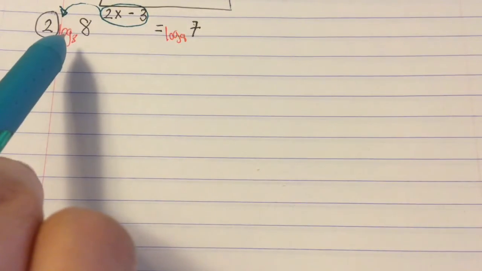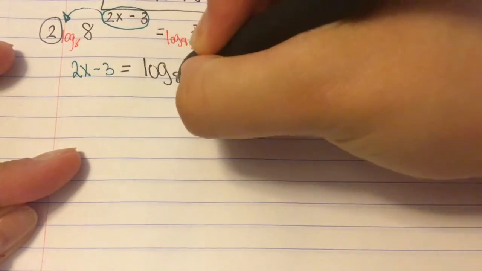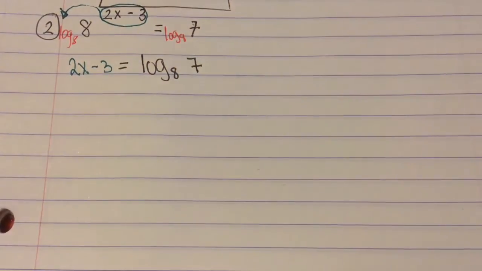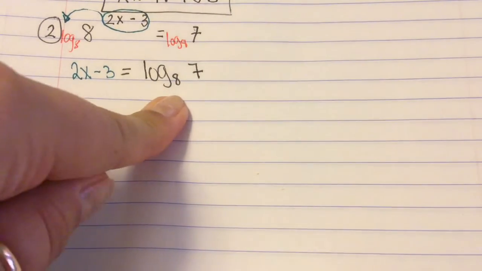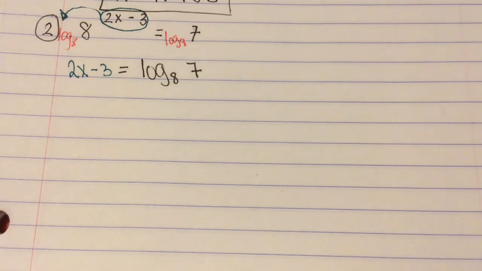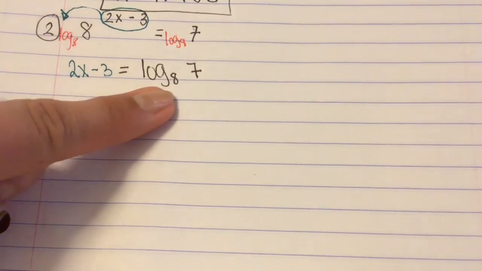I can go ahead and bring this 2x minus 3 down to the front because of that power property. And I know that this log base 8 of 8 is 1. So all that I'm going to have left on this left-hand side is 2x minus 3. And on the right-hand side, I'll still have log base 8 of 7. Now, I'm not going to use change of base yet. I'm going to go ahead and get x by itself, and I'll show you how to do this part in your calculator all together. So remember, this is just going to be some nasty, ugly decimal.